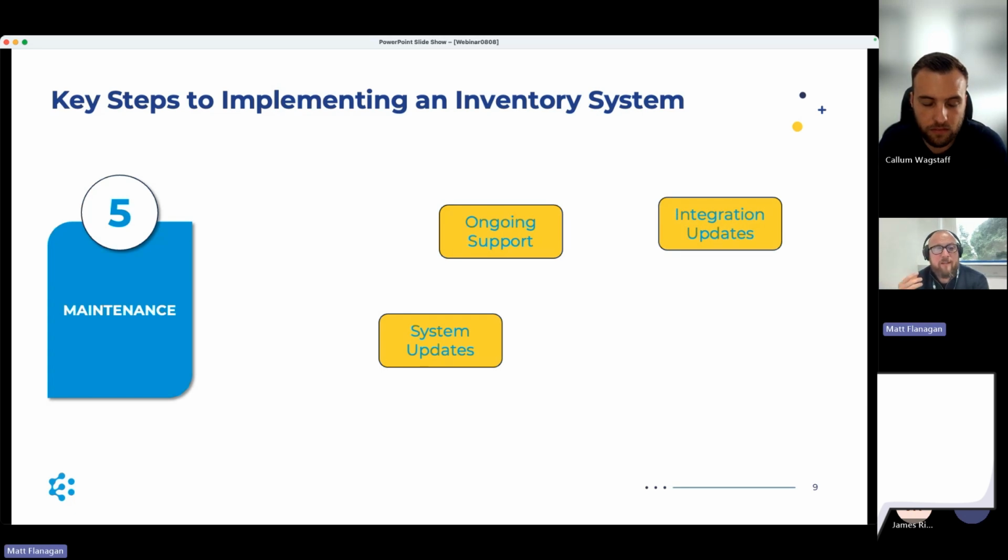You've got integration updates. Excuse my French. There's some buggers on integration updates. So Amazon are really good at not telling you there's any updates, so that can always cause a few problems. And then, to be honest, if the big guys make a change, everyone else just has to follow suit. So if Xero want to make a change, QBO want to make a change, Shopify want to make a change, they carry on merrily and everyone else has to catch up.